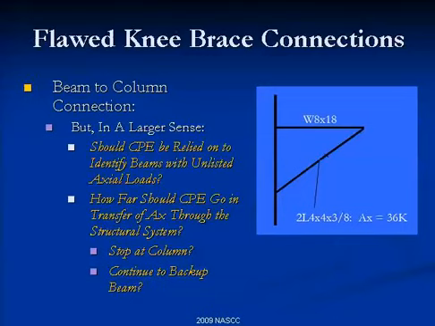How far should the CPE go with identifying beams with missing axial loads? Should he apply the axial load to the column and assume the column takes it in flexure? If it's mid-span, that might apply. Should he analyze the column to double-check the engineer? Should he put that axial load in the floor beam as an axial load and try to trace it to some point of vertical bracing? If the load were 162 kips, you might have 100 kips in a floor beam — you'd really need to search for a path for that. Should the fabricator's engineer, whose scope is really just to design the connection, be doing this kind of post-analytical work on the structure?